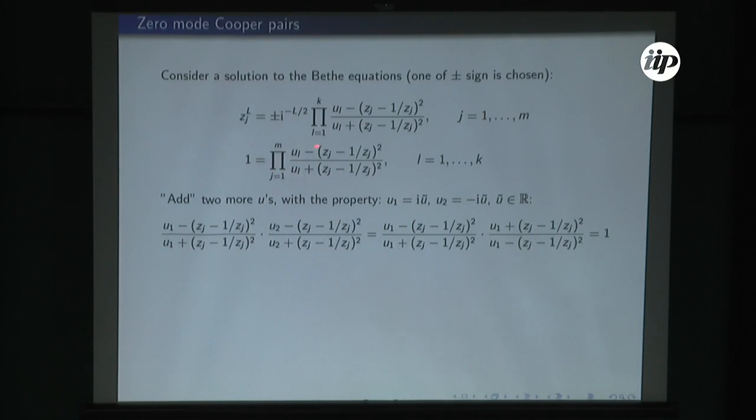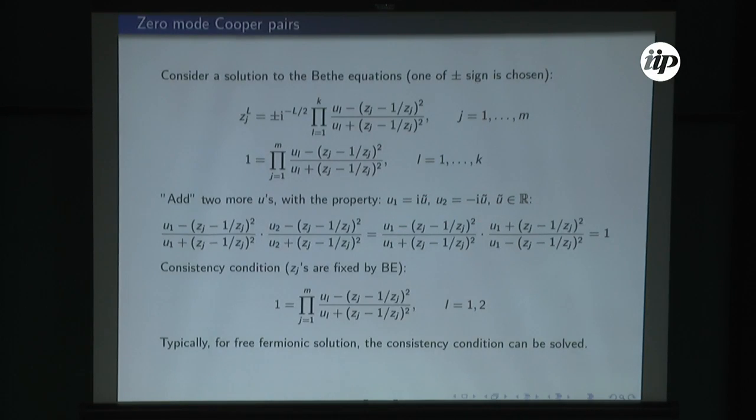Now here the product runs over the z's. So there are actually two extra equations which have to be satisfied. In order to choose the value of these two u's, there are equations in these forms, where instead of this u_l you have this u_1. And the z's are already given, because you took an already existing solution. That's a consistency condition on what kind of new u's you can choose.